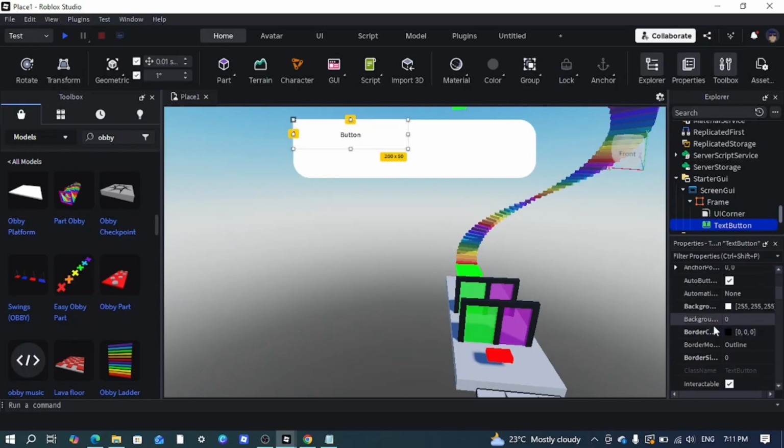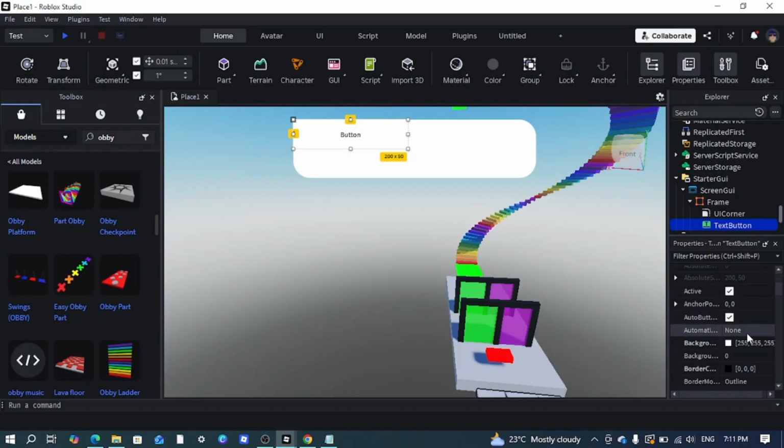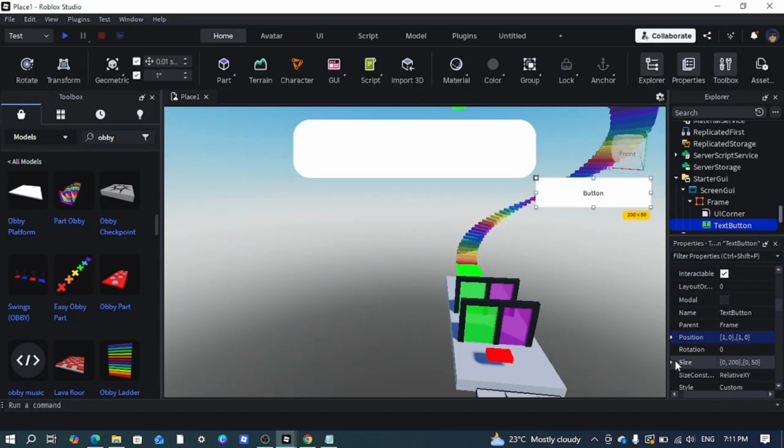Then search for the position, and change it to 1, 0, 1, 0.